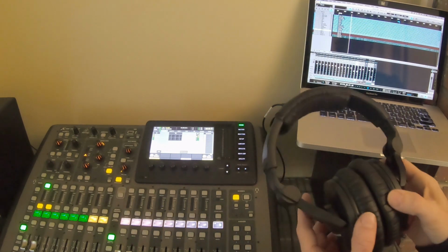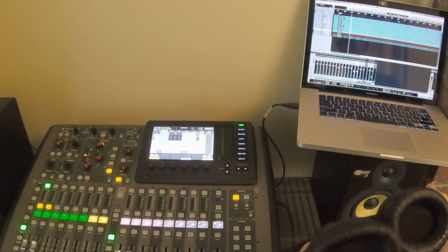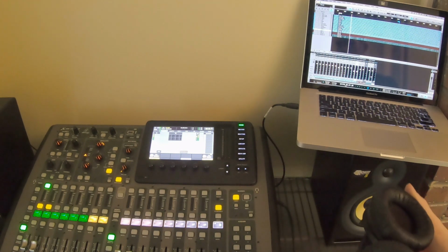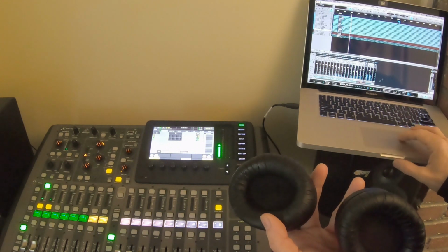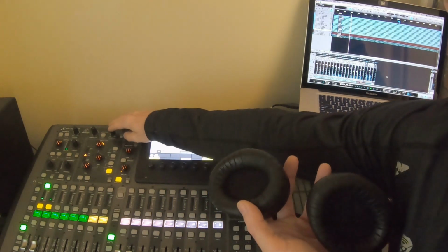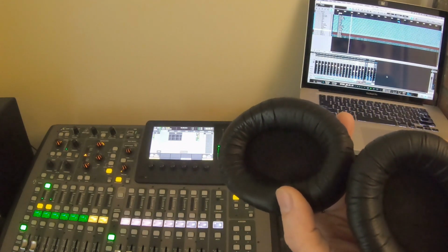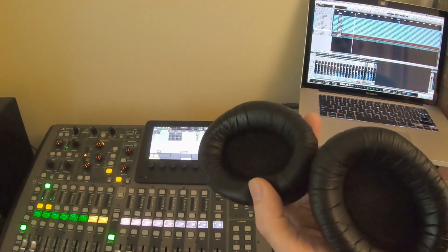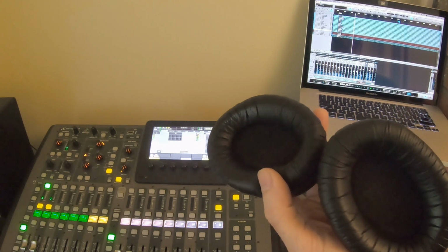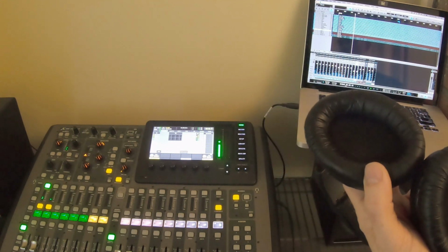So I've got my headphones plugged in here. They're just plugged into the side. And I'm just going to turn these out like this. That way we can hear that we've got audio. So if this is our mix here, let's see. Let's get to a bigger part here so you can actually hear it. All right, so we've got some sort of a mix coming through here.